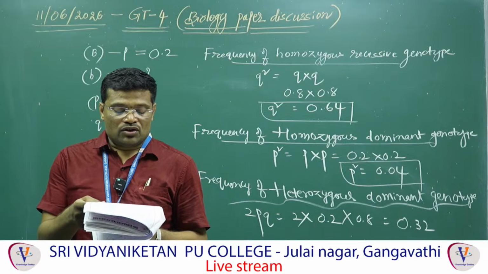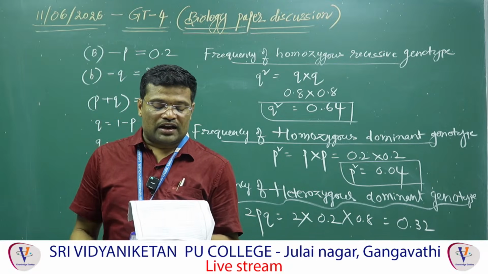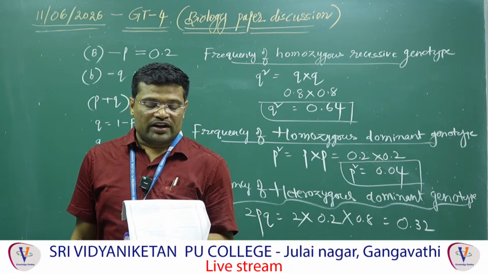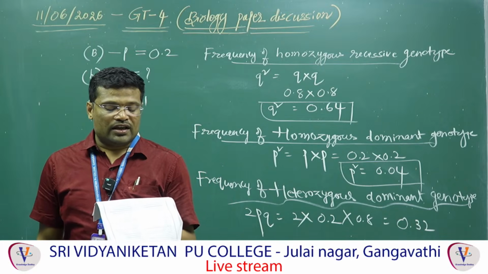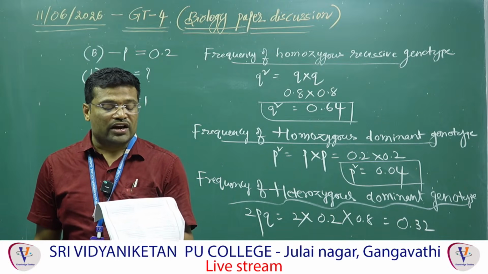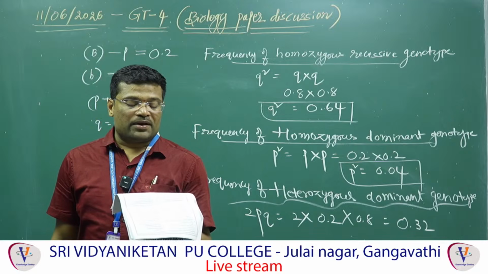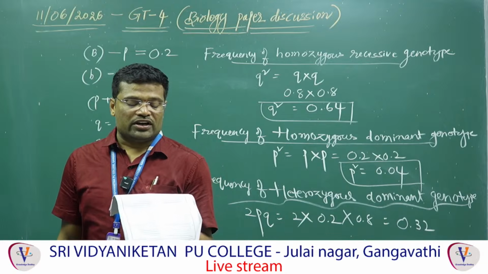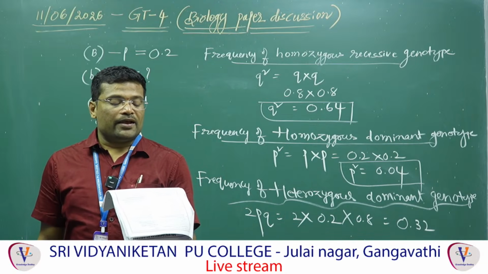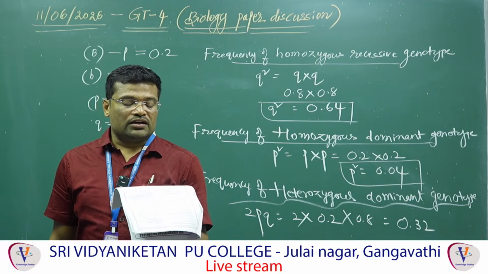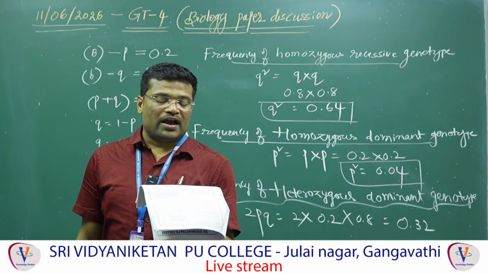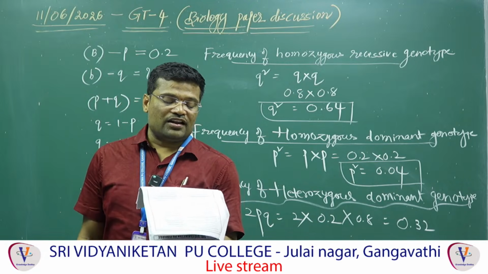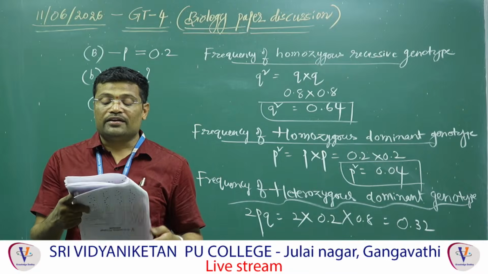Now 171. Choose the option with correct sequence of steps involved in RAS mechanism. First E, fall in glomerular filtration rate. A, release of renin by juxtaglomerular cells. C, conversion of angiotensinogen into angiotensin. B, release of aldosterone. D, reabsorption of sodium ion and water in the renal tubule. Answer is 2. EACBD.